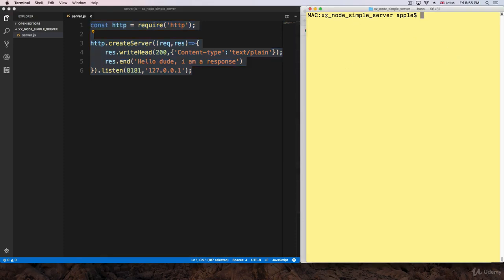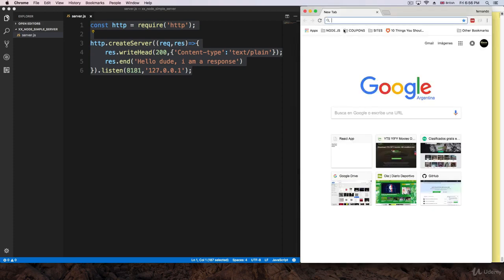So I'm going to go to the path right here, and we're going to start this file. Remember that to start the file with Node, we need to say node first, and then the name of the file, which is going to run it. I'm going to press enter, and notice, don't freak out, that you're going to have this. So it's kind of frozen. This is correct. This server, this instance, is awaiting for something to happen. We created the server, and now the server is awaiting for connections.